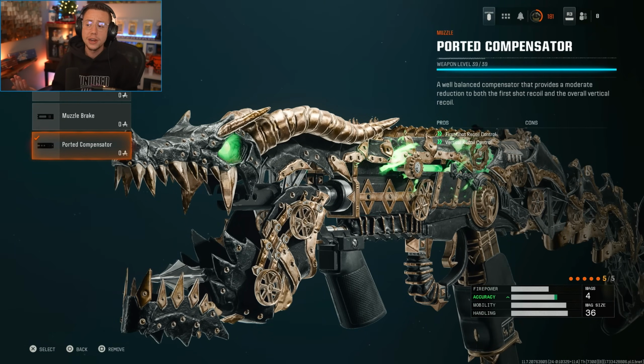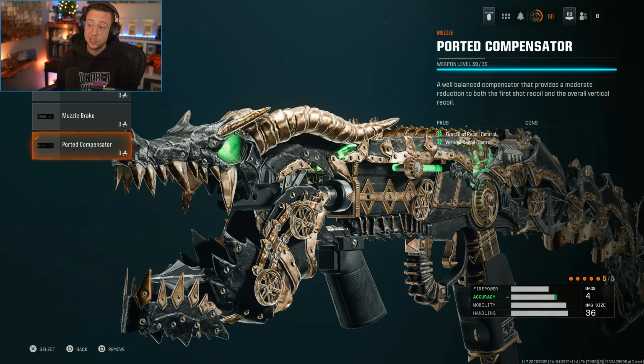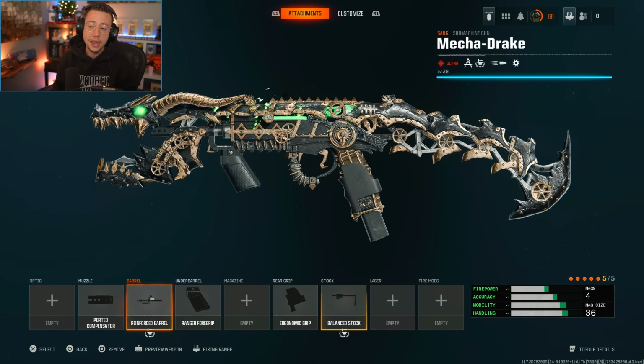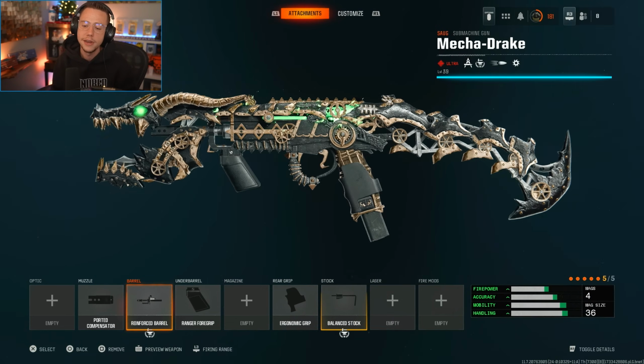I go for the ported compensator. I just like the feel of this over the base compensator for some reason. Just when I played, I felt like I was doing better with this, so I stuck with it, and it works well for me. Reinforced barrel, you get some velocity, some range. Obviously, if you're fighting in that mid-range a little bit, the velocity boost is going to be pretty convenient there.